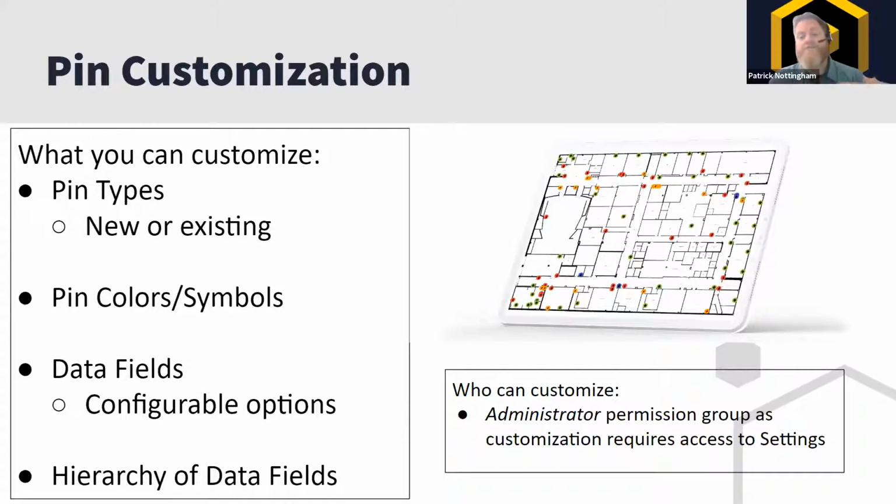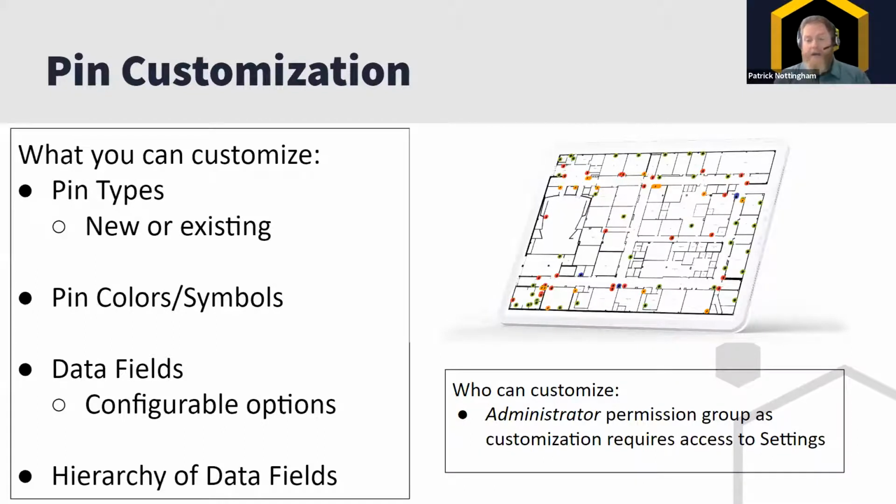Like I said, you get default data fields when you first create a pin, or typically when our implementation team first creates a pin for you guys. However, those can be absolutely configurable. You can change the hierarchy of where they show up in the list of information. You can change what they are. You can change what you capture, and you can change the type of information you're looking for, whether you want just a text, a date, a hyperlink to something on the internet, attachments, and so on and so forth.